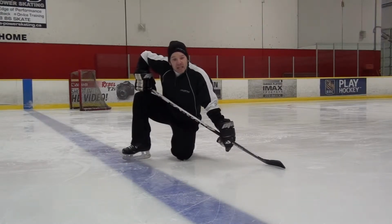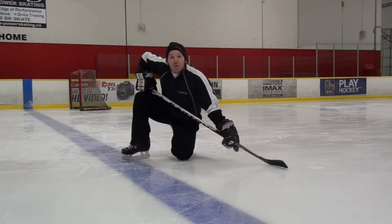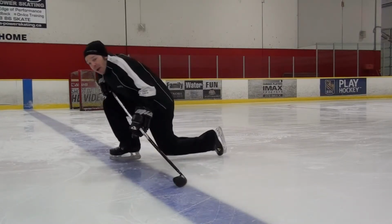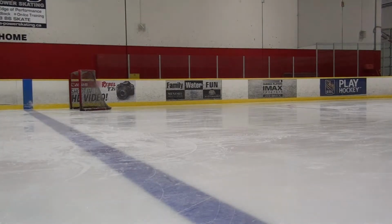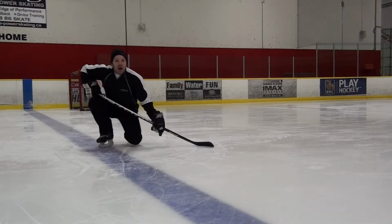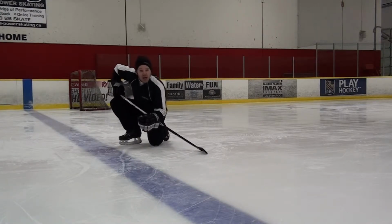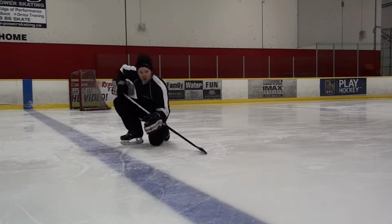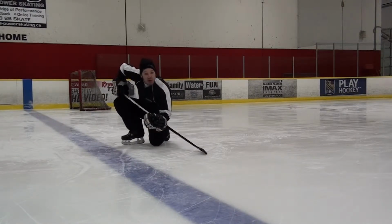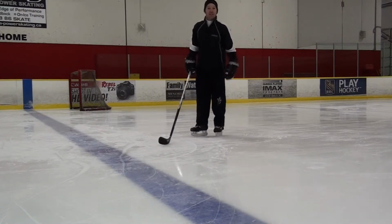What I'm going to talk about today is controlling your speed using your edges. So look, I'm going to show you one really well-known way to control your speed with your edges right off the bat, and everybody will recognize this. Everybody knows the two-foot hockey stop, but we can do a lot just by using our edges to speed up, but mostly slow down, but even a little bit speeding up, just controlling our foot position and how much pressure we're putting on those edges into the ice. I've got the camera angle down, so I'm hoping everybody will be able to see my feet today.